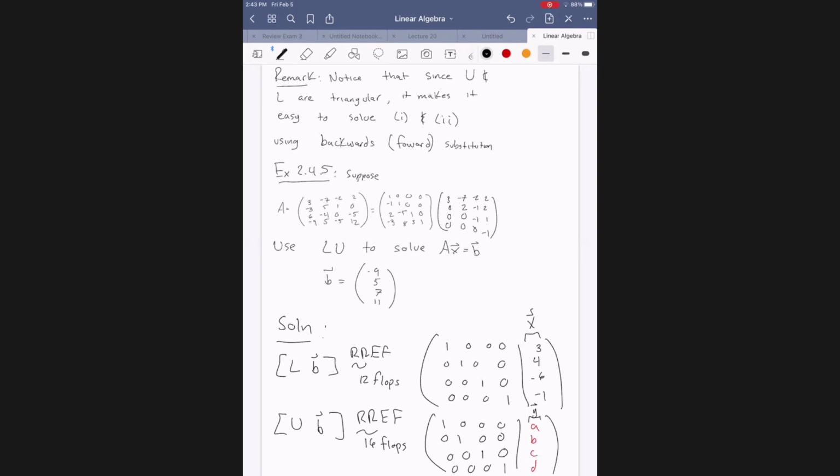So let's see. If you were to find x this way, if you add 12 and 16, that gives me 28, right? Operations that we did. If you were to do just the normal A, if you just take A how it is, and then adjoin it with B and do the RREF, that would take you about 62 flops, which is almost double already, right? So you see that this one took much less time than just doing the RREF on A. So that's the whole point.